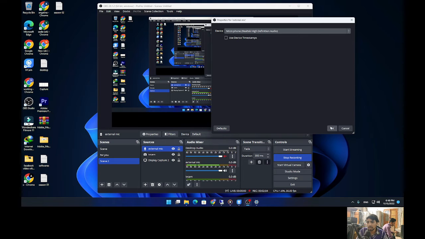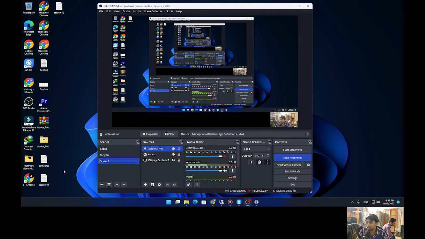I'll click this and then click OK. Okay, now my mic is here. Now you need to track which audio you want to give to your videos and which you are going to mute. So the external mic is here. If I mute this, it won't capture any audio from me.